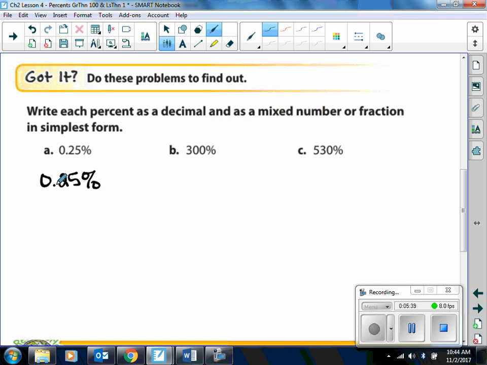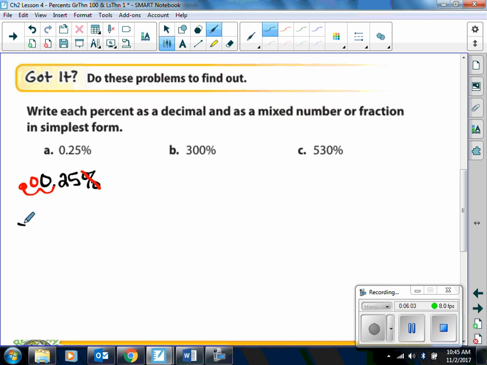0.25%, we're going to take this decimal and move it 2 places to the left. And there's my new decimal. And what do I do with this little blank space right there? You add a 0. Very good. Also, we need to take away the percent sign. Once you change from percent to decimal, you do not write that percent again.